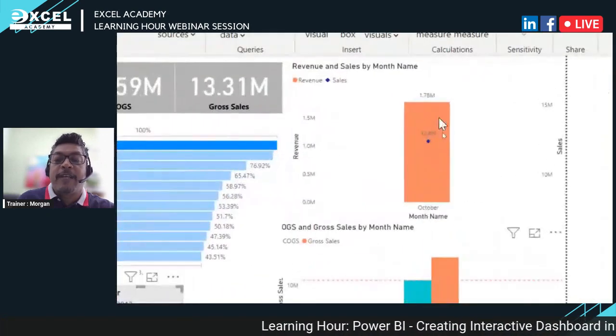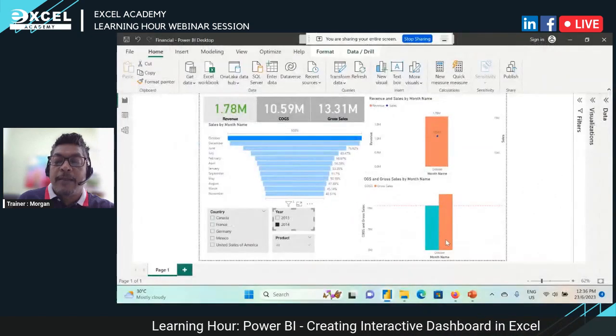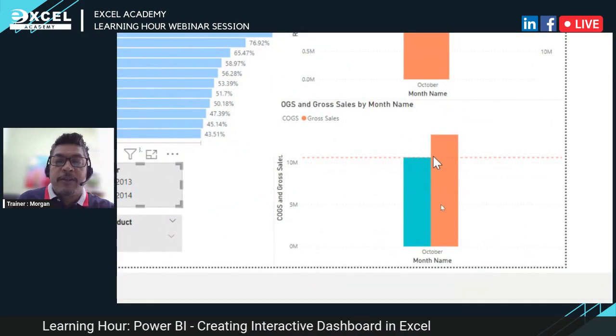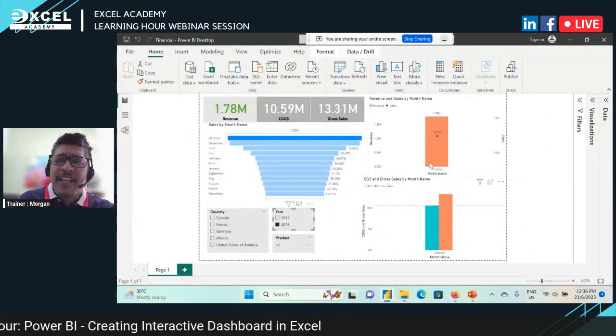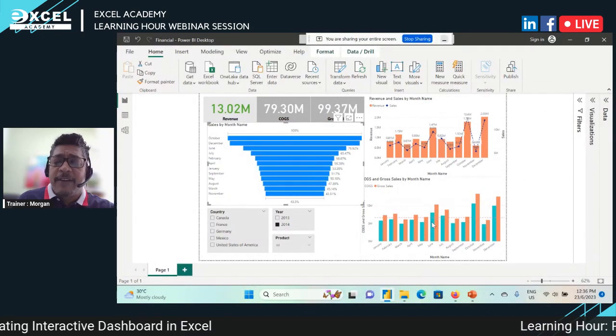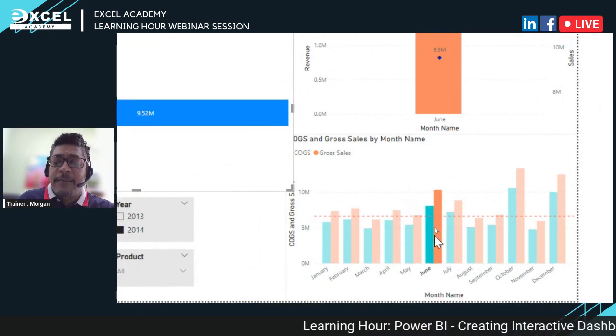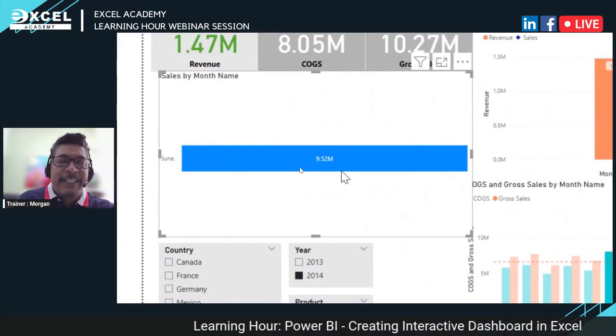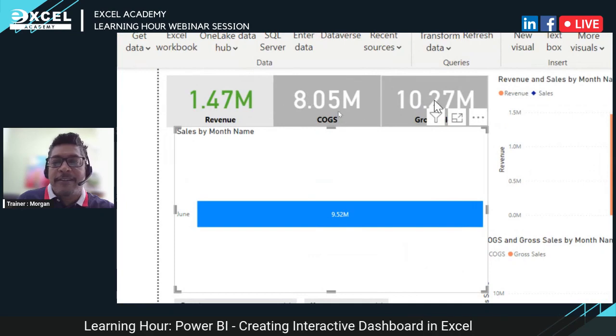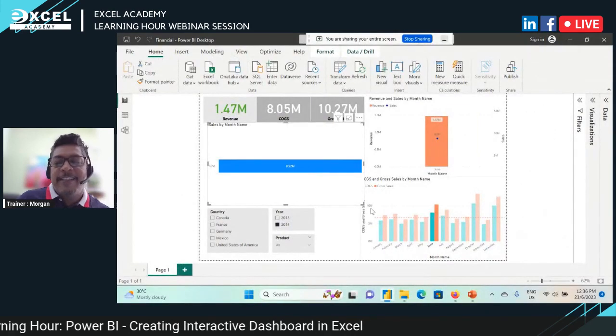This is how the revenue against the sales is showing me. The whole chart is being changed. If I click here for the month of June, then it gives me all the June details, including the revenue, the COGS, the gross sales, everything changes.